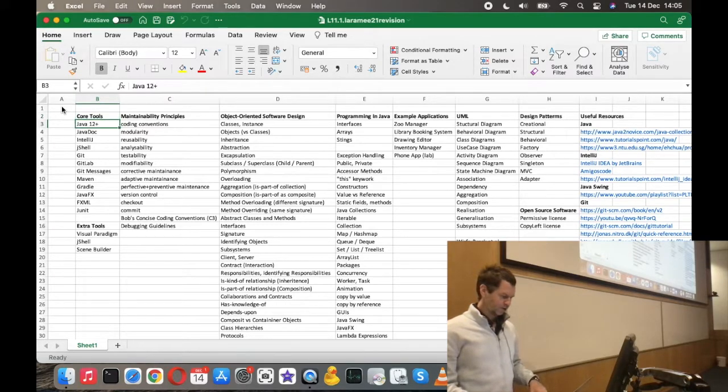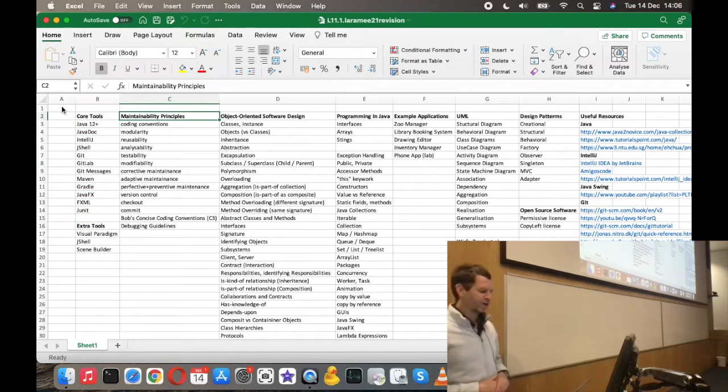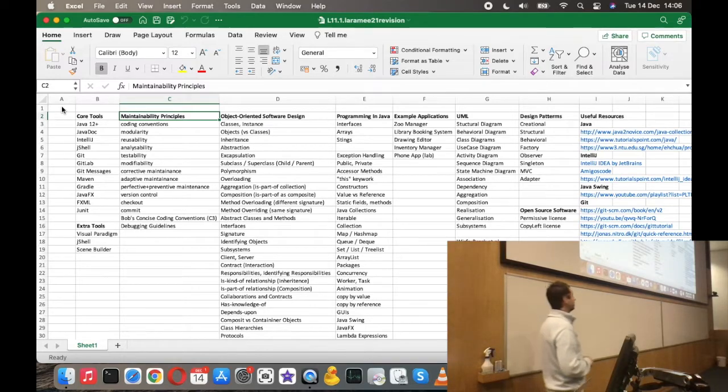Right, there are lots of tools in this module, so I have the tools in a column: Java, Javadoc, IntelliJ, JShell, Git, GitLab, Git Messages, Maven, Gradle, JavaFX, FXML, JUnit, and then some extra ones. Oh, I see JShell is in both, so that's a little error. I have a column on general maintainability principles.